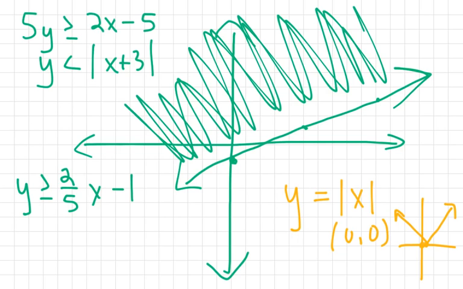Okay, so here we have one transformation. We have a +3 inside the absolute value function, which basically means we have a horizontal translation, and you do the opposite of what it says. So I'm going to move 3 units to the left, and that will be our vertex. -3, 0 is our new vertex. Okay, so we can draw. Do I have a solid or dashed line? I have a dashed line.